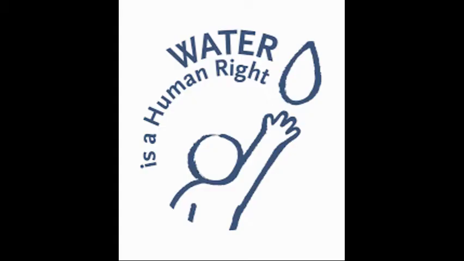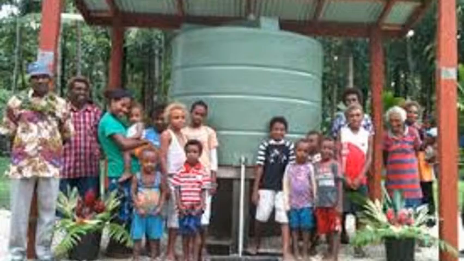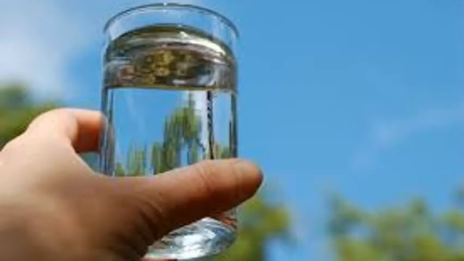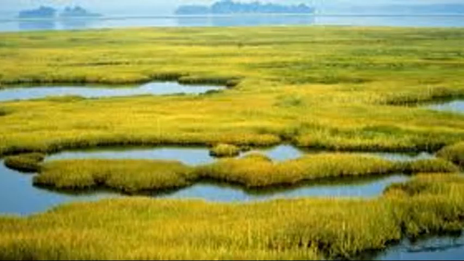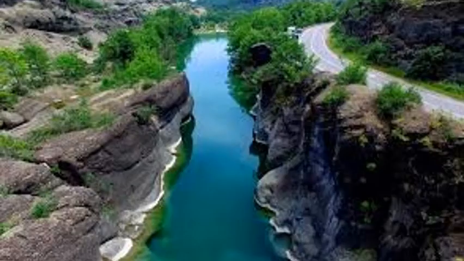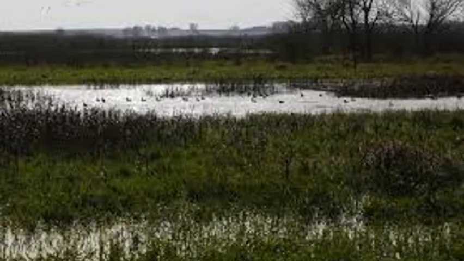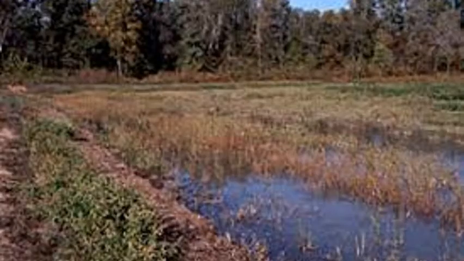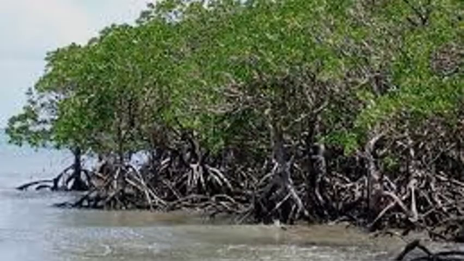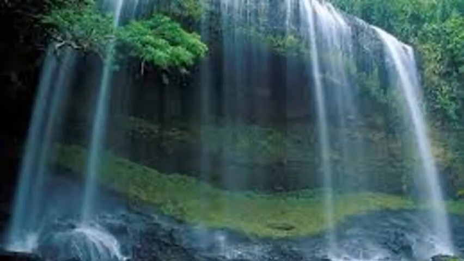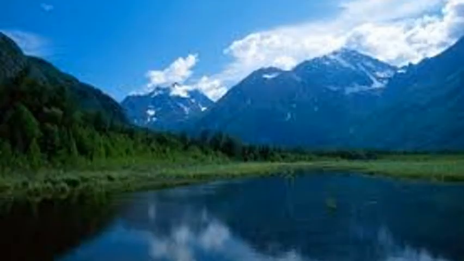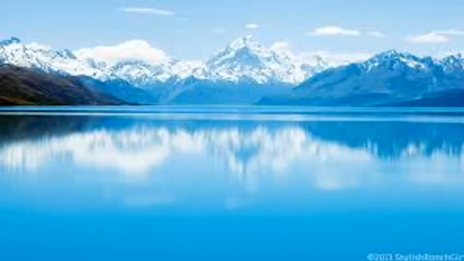The United Nations considers universal access to clean water a basic human right and an essential step towards improving living standards worldwide. The quality of our water is directly linked to the quality of our lives. Wetlands and soils filter water while rivers transport it. Floodlands and wetlands lower flood peaks in downstream cities. Mangroves and coral reefs protect coasts against storms and flooding. All of these services from nature contribute to our water security, our health, and our livelihoods.